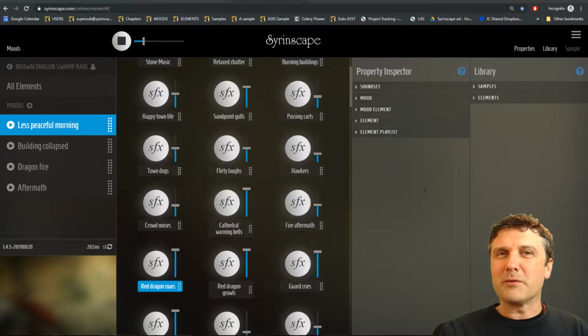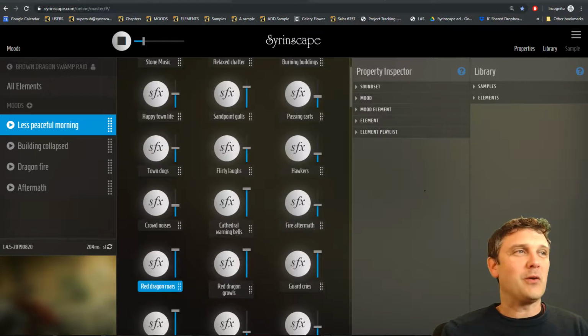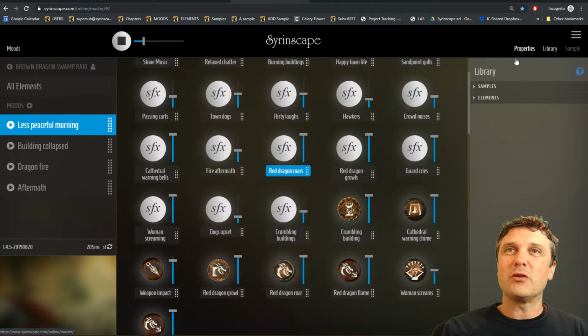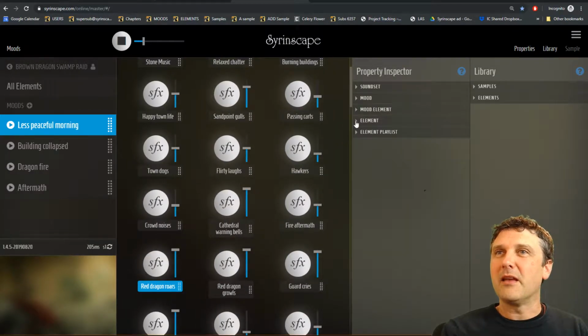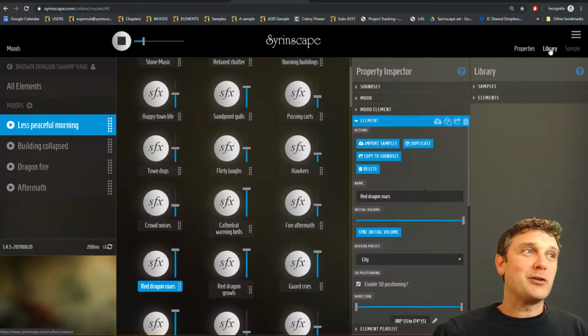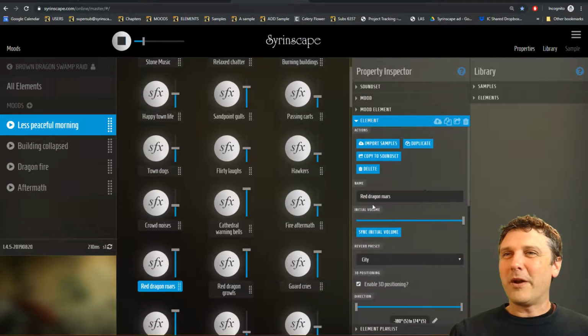All right, now we come to the really juicy part of these tutorials, the element inspector with all its amazing numbers and wonderful things. Remember, we can hide and show the different inspectors by pushing the properties button for those ones, or the library, or the samples, or whatever. I've made the library show that my head has somewhere to be without covering up things. Okay, whatever numbers are set here are all referring to the element that has focus.